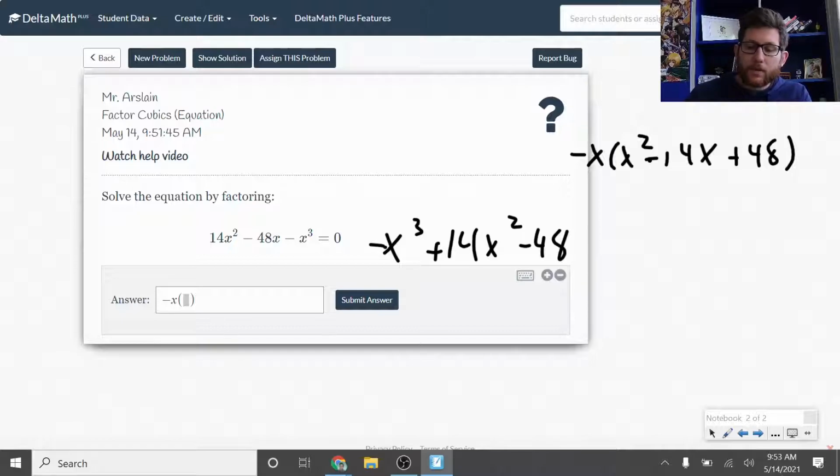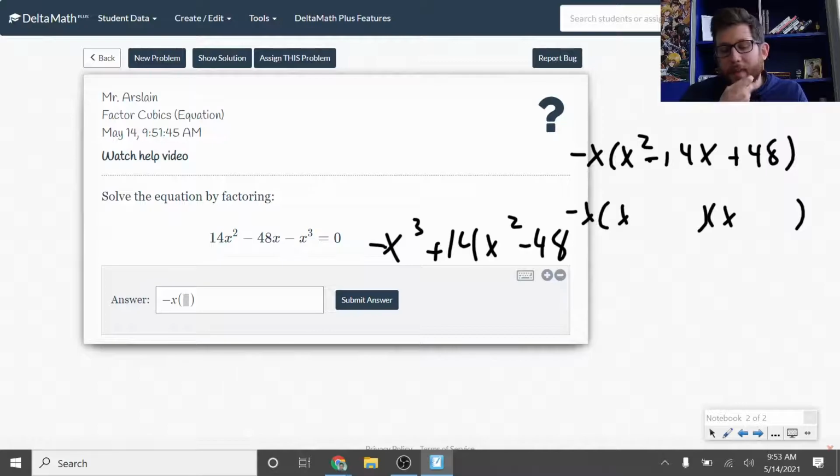Okay, so let's go ahead and factor this thing out. So I know I'm going to get negative x times x, and then times x. Now, if I need two things to multiply to be a positive and then add up to a negative, I know I'm going negative and negative in here. So that's one thing that you can do. If this 48 were a negative 48, then what we'd end up looking for is a positive and a negative. So that does kind of tip you off to where you're headed.